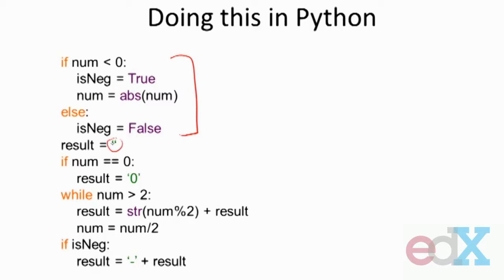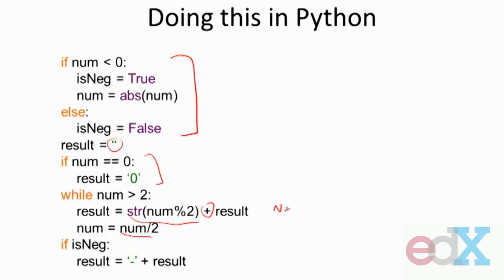It says I'm going to set result initially to be an empty string. I'm going to gather up the bits. And then, if the number is 0, I just return 0. Otherwise, there's one of those little iterative loops. It essentially says, let me strip off the bottom order bit, put it onto the result. There's a concatenation of the string, puts it on to the left of whatever I've already got. Change number by dividing by 2, which shifts the bits left, and keep going.